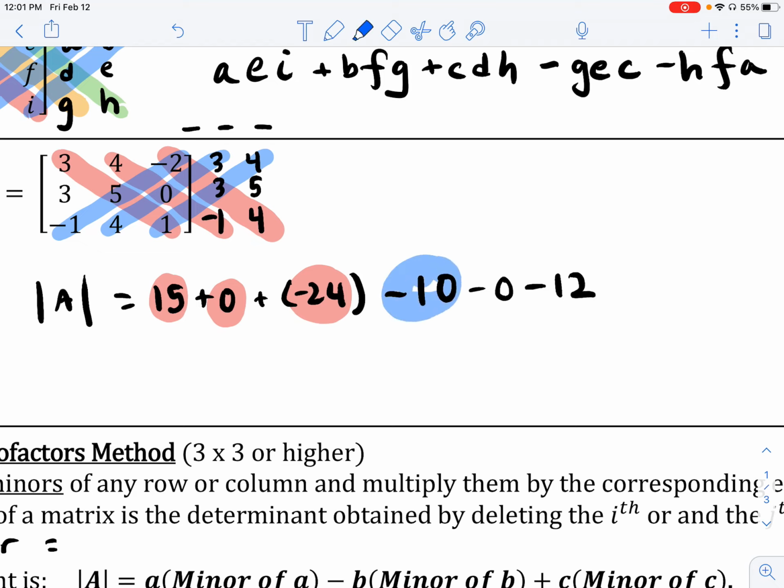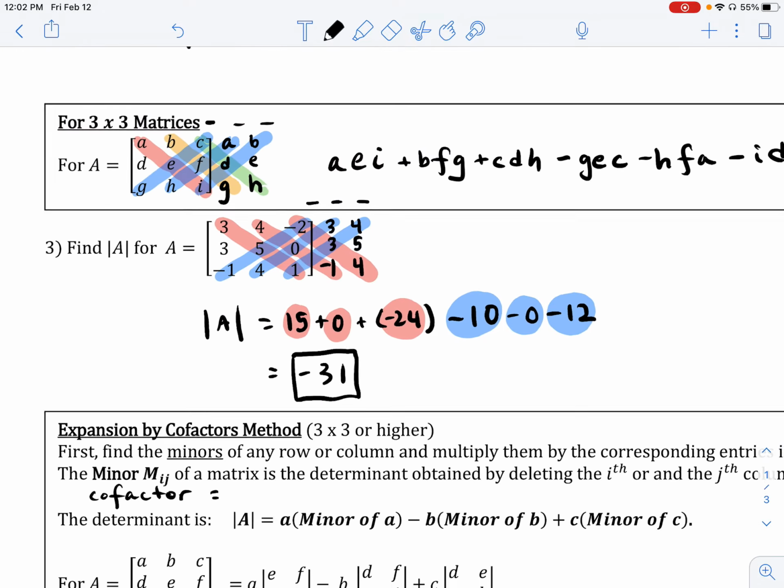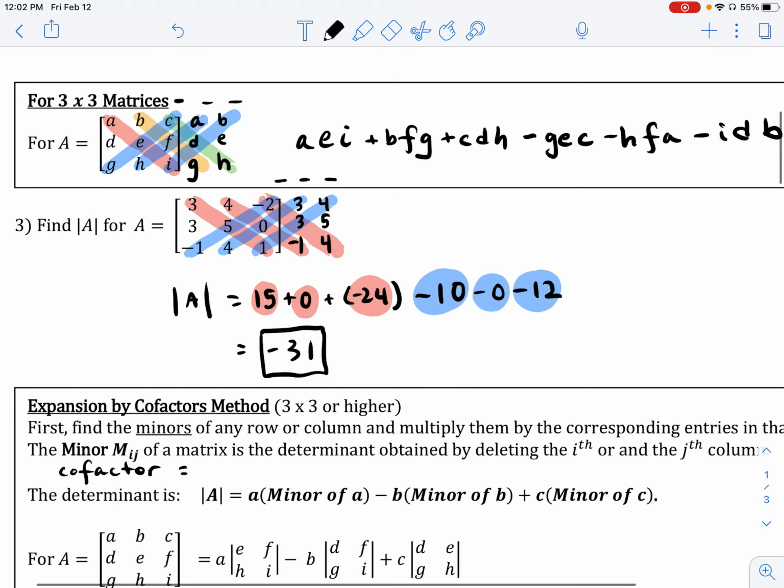So again, these were the three products that I had. I'm subtracting these three products here. Well, the result of all that should give me -9, -19, and that should be -31. So there is my determinant. Again, right now we don't have too much of a sense of what this determinant is. All we know is that it's going to be useful when we are finding the inverse of the matrix later on.